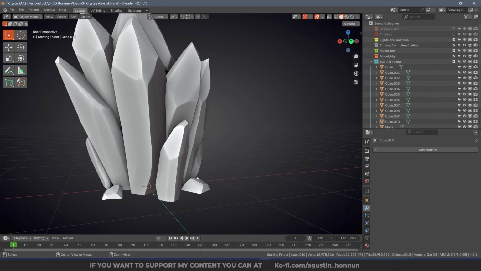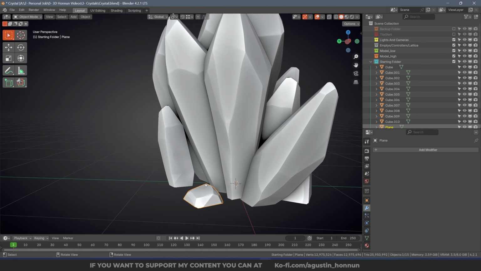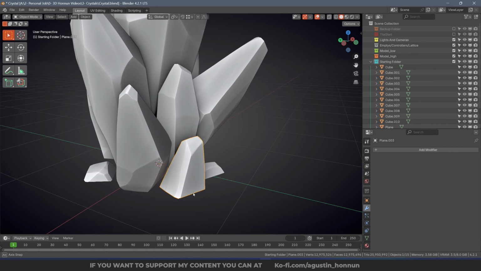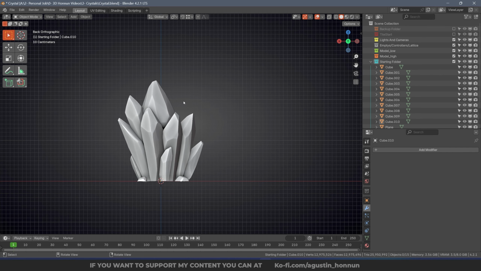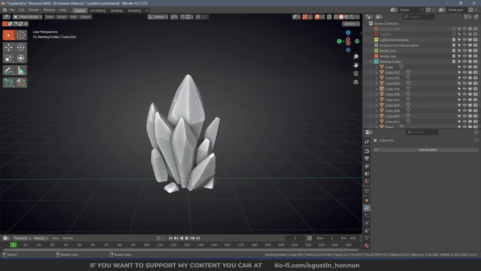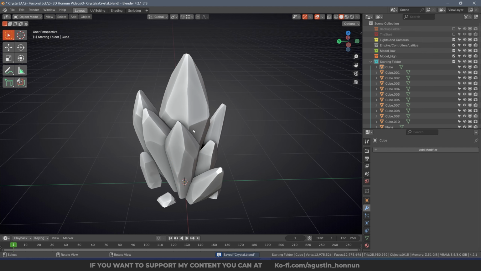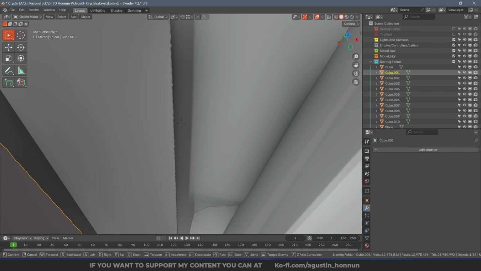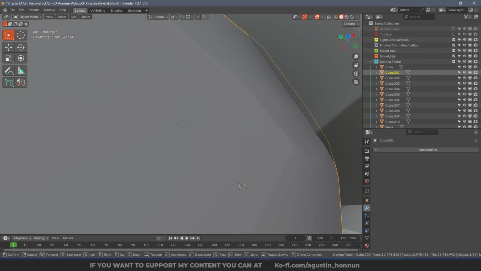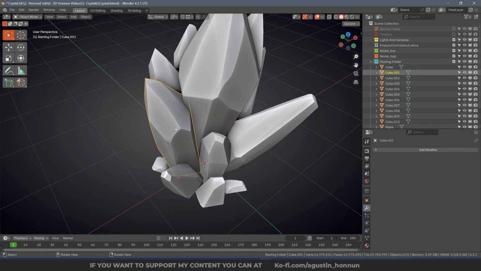I think it can be here. We have some isolated gems, so it will not be a problem. Okay. We are not going to be remeshing all of these gems into one as we made with the rock, because we may have some problems when baking this in Substance Painter. So this time we need to have all of those interiors made to avoid some baking problems.